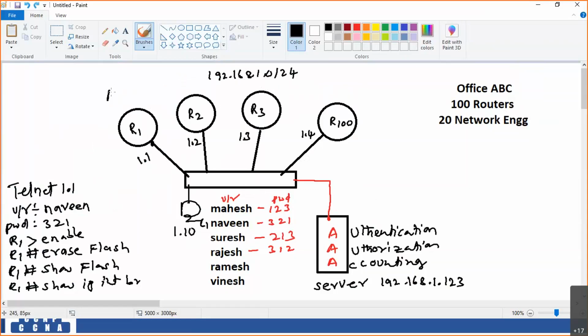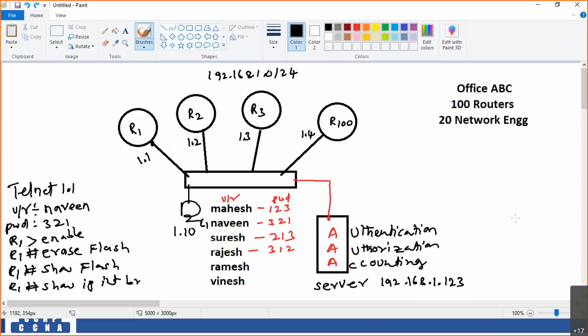If we configure AAA, then the router will send the request to AAA. So we need to tell R1 that your AAA server IP address is 1.123. This configuration is required in all routers. So whenever a request comes, it will send the request to the 1.123 device. In 1.123, we have AAA authentication.